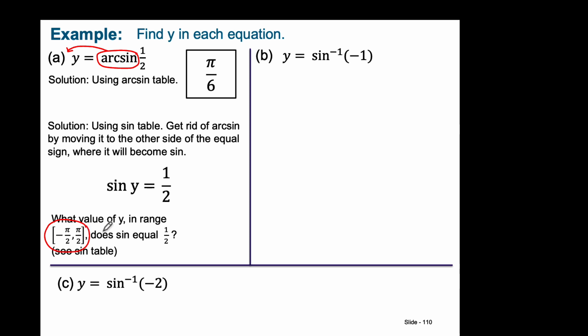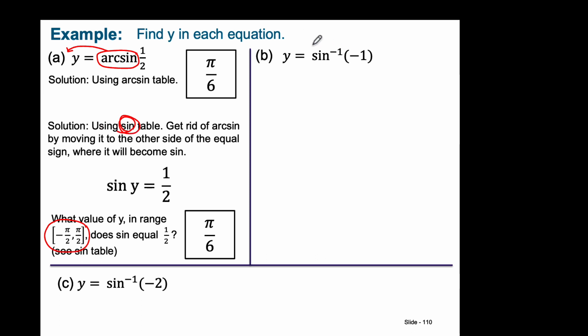And we'll find that, what value of y in that range does sine equal 1/2. So looking at the sine table, we would find that that is at pi/6. So either table can be used based on what resources you have available for you. Oftentimes people have only committed a small part of this original sine table to memory, and so anytime we can reference that part that we've committed to memory to get us through more exercises, then that one resource becomes more and more valuable to us each time.